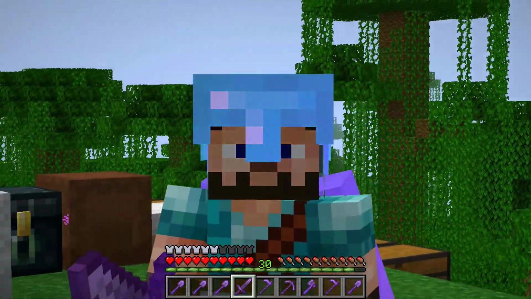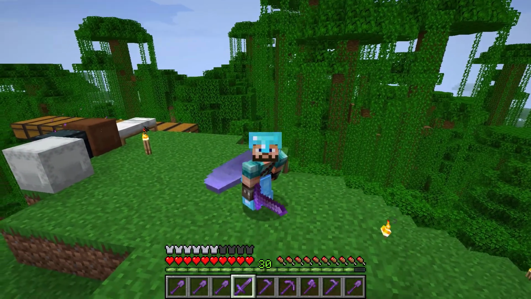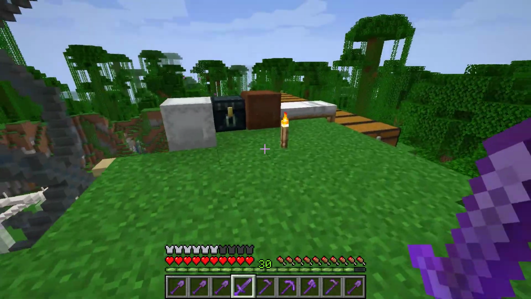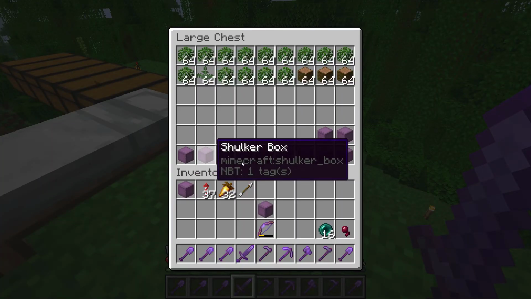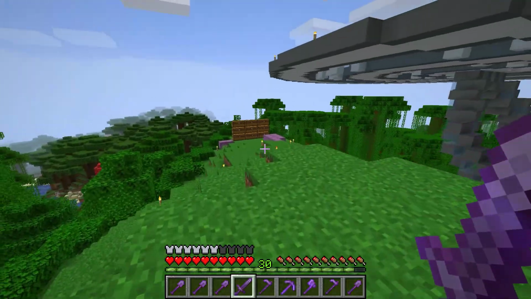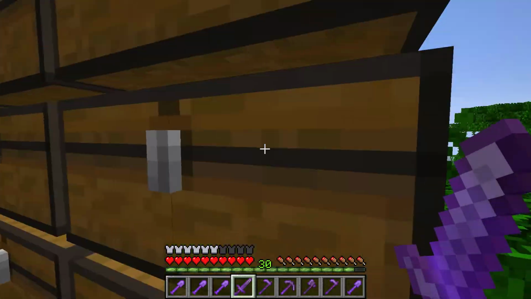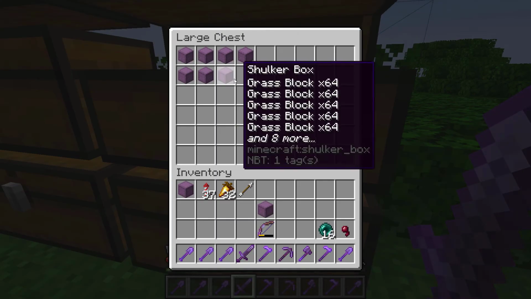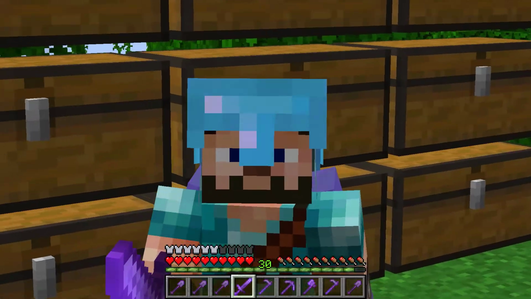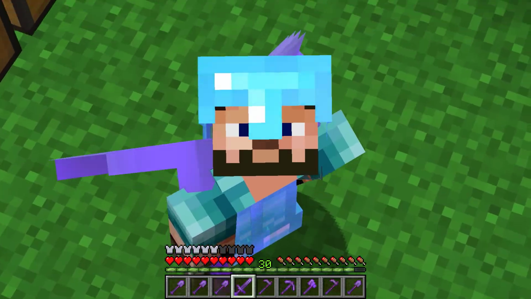I have just finished repairing my tools, and that is because on our stream, we went and got a crap ton of dirt. We actually managed to stock our entire shop, as well as fill all of these shulker boxes. All of these were filled with either gravel, sand, dirt, or grass blocks, and over here is actually grass blocks and dirt. So we got a bunch of resources, but apart from that, we had an amazing stream.